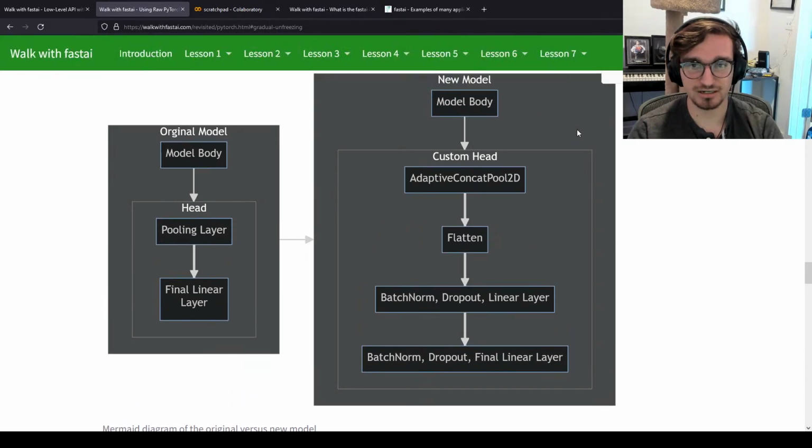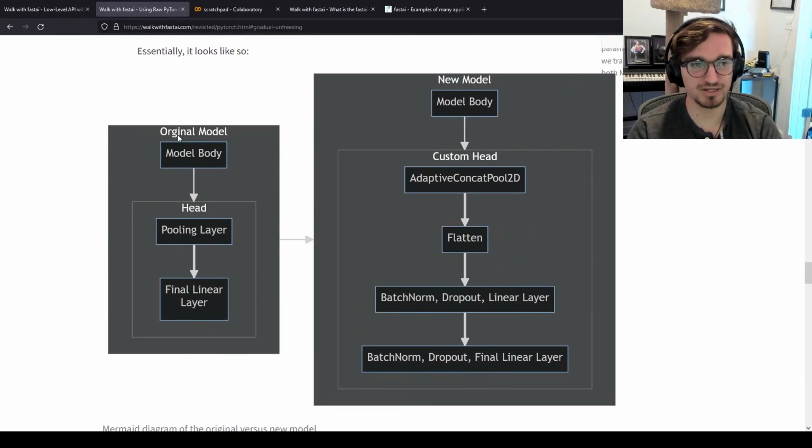Now here's a visualization sort of what I mean. So we start here with the original model, this body, and then what we will call this model's head. So it's a pooling layer and a final linear layer. And our new model that fastai creates has the body and a custom head with a new pooling layer and some other neat layers scattered in between, like something called a flattening layer, a chain of batch normalization, dropout, and a linear layer, similar to this final linear layer.